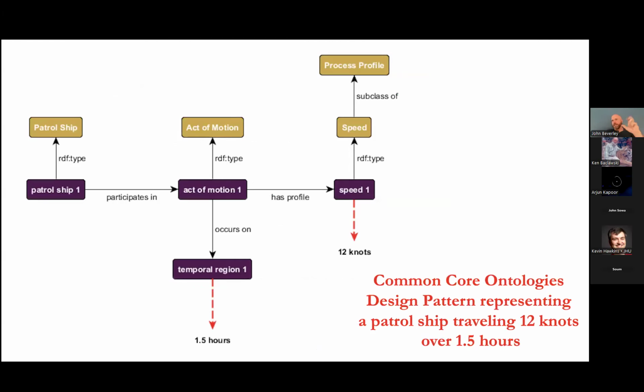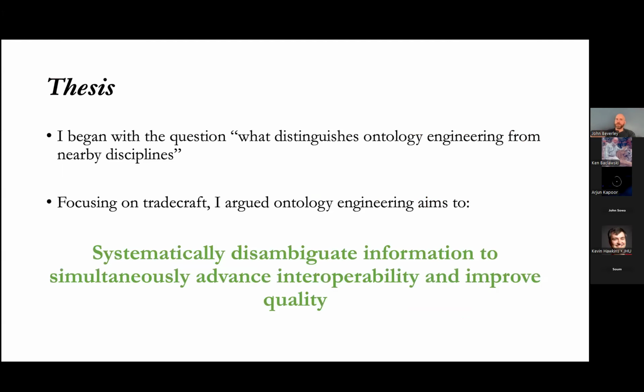And then we usually get something like a visual representation, and you see this in the Common Core Ontologies, which is an ontology suite that sits under BFO. You see this sort of design pattern, which would also be represented in RDF or OWL. You see exactly the sort of model there. But this is how we march through, right?